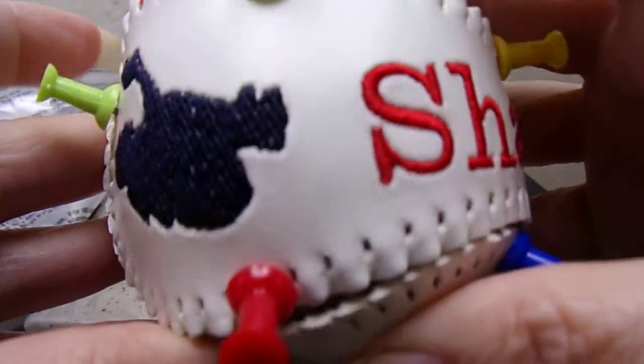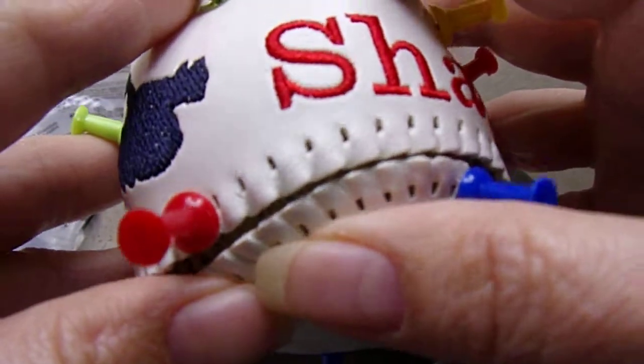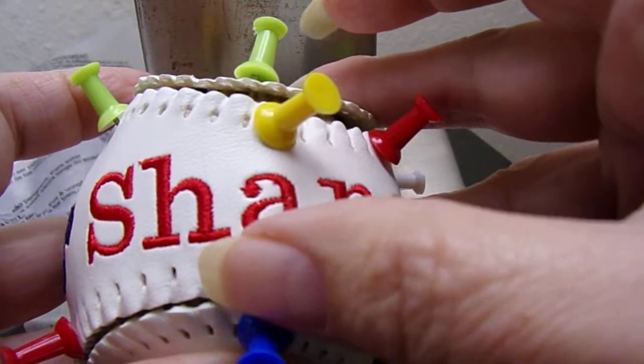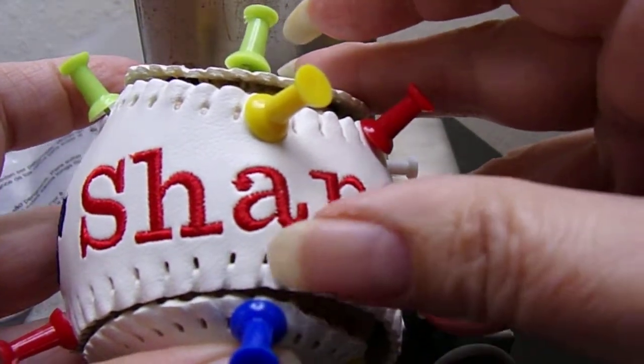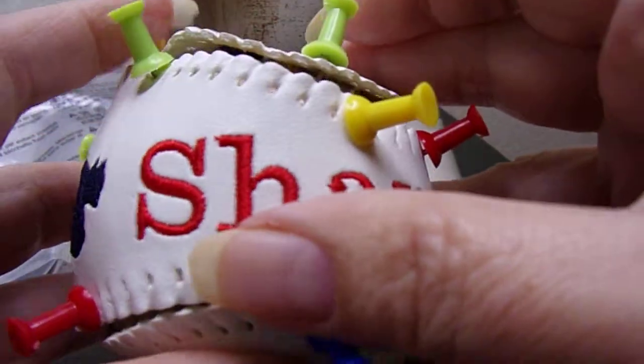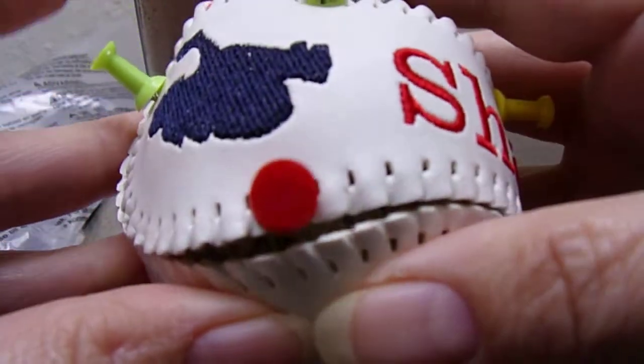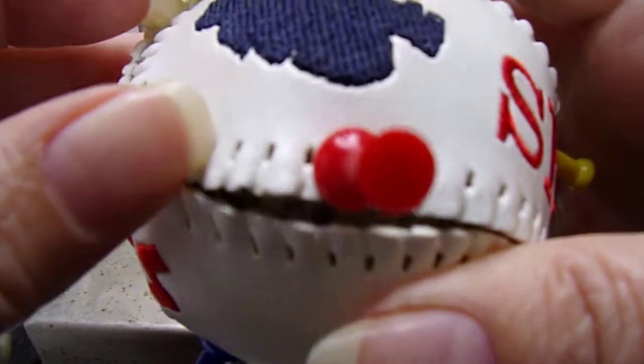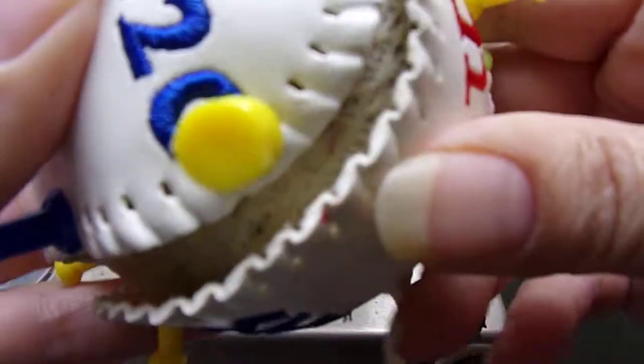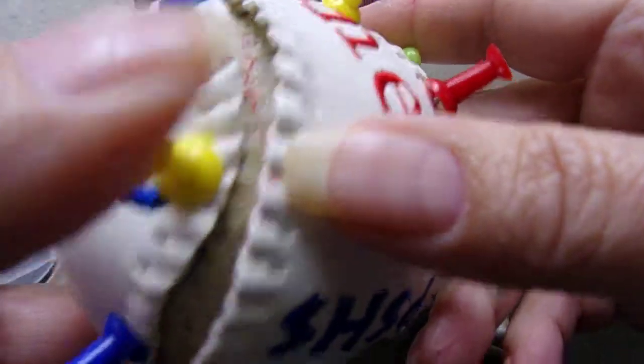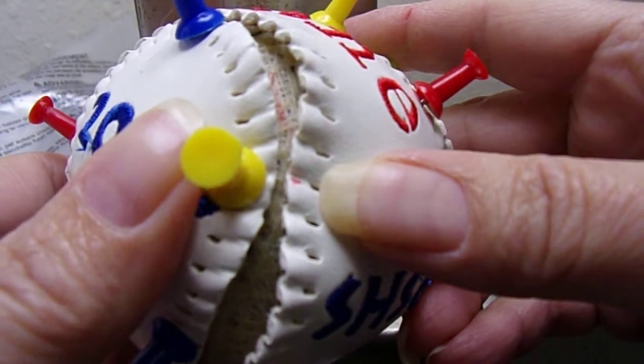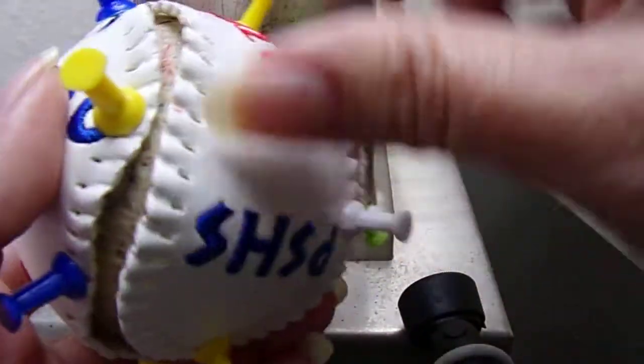You want to find a good starting place. I don't want to start here at his name, because wherever I start at, that's going to be where I'm finishing at, so I definitely don't want to start on the front of the ball. I'm going to turn it around, and I'm thinking I'm going to start somewhere right here around the catcher, or I can go over here where I marked the two red.